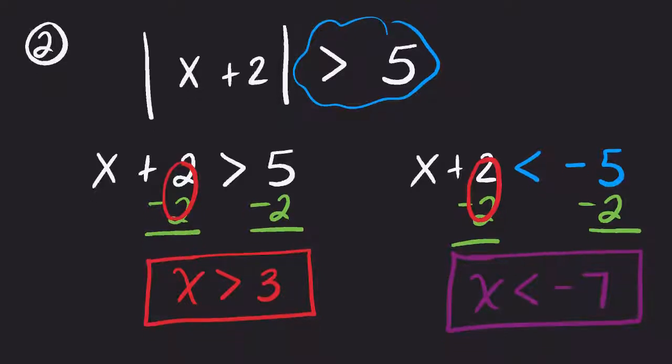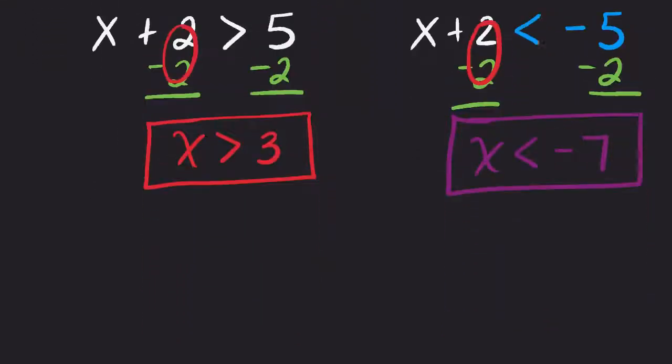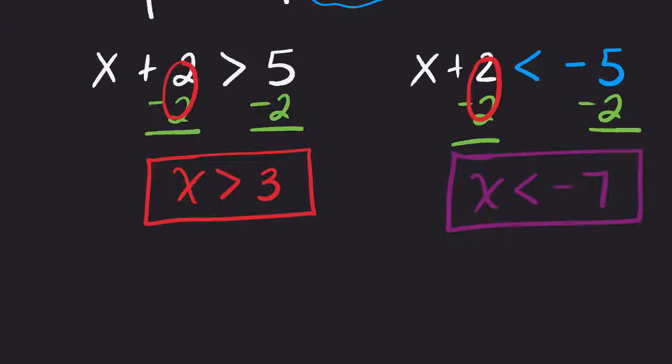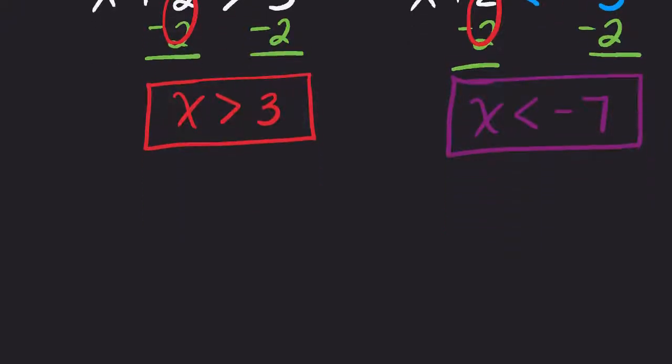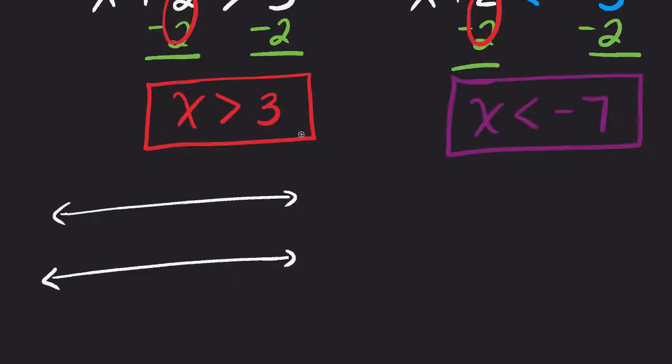Now what does that look like when we look at a number line really quick? Let's look at just what this looks like. So again, we'll just quickly sketch these. So x greater than 3. Okay, well if that's our 3, open circle, everything greater than it, we'll go that way. In this case, we want everything less than negative 7. So that means we'd be at negative 7. We want everything less than that.